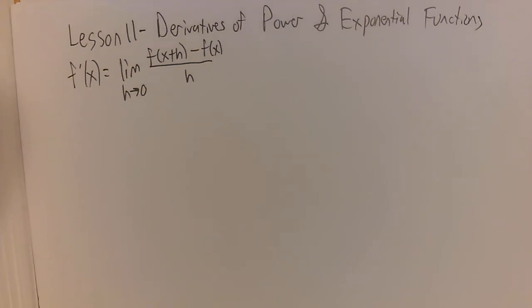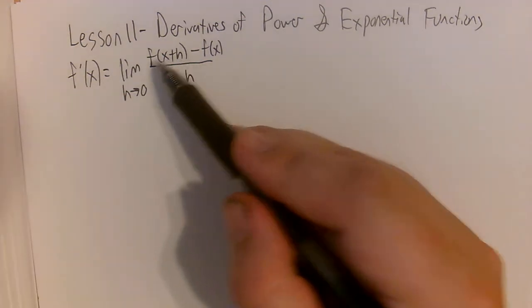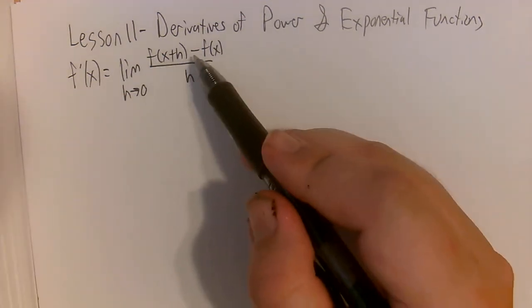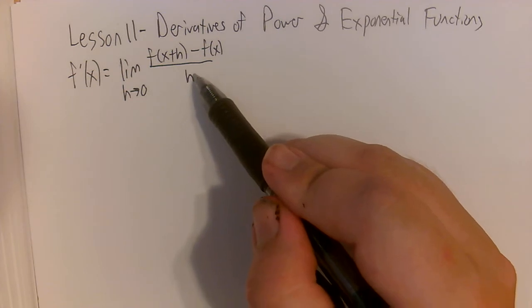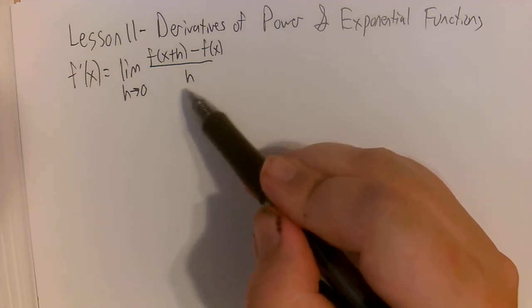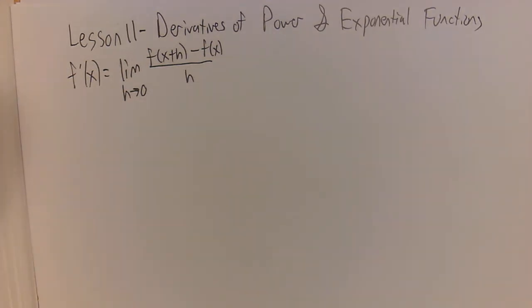And in practice, when we wanted to compute f prime of x, which tells us about the instantaneous rate of change of our function, we usually had to do a bunch of algebra. So we substituted in x plus h and x into our function, and we can't plug in h right away because of this h in the denominator, so we would be dividing by 0, which is a problem. So first we needed to do a bunch of algebra first. And as you've seen through some examples and likely the homework as well, this can be kind of tedious for all but the most simple functions.